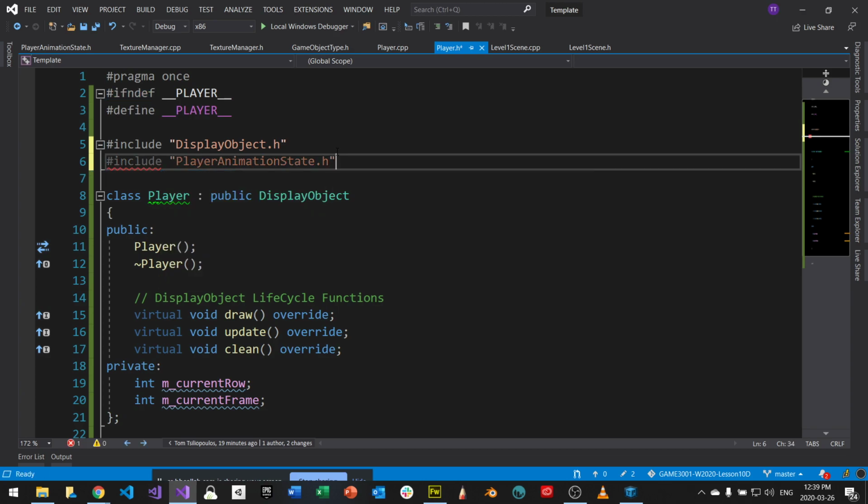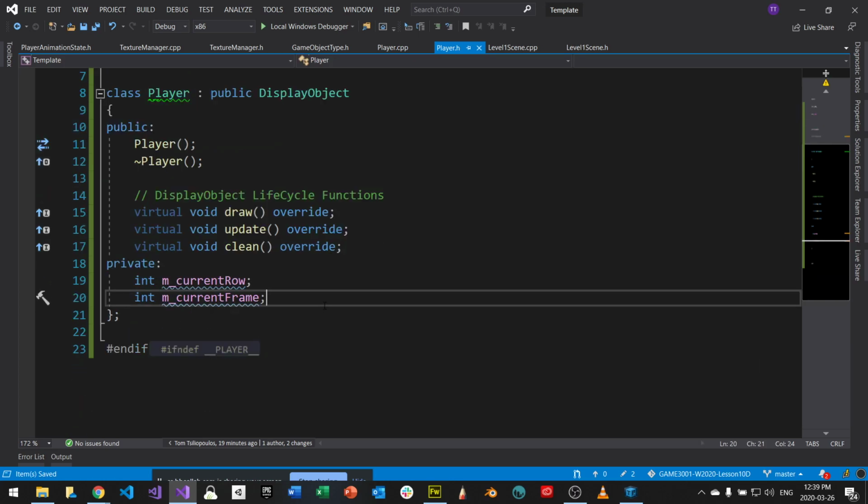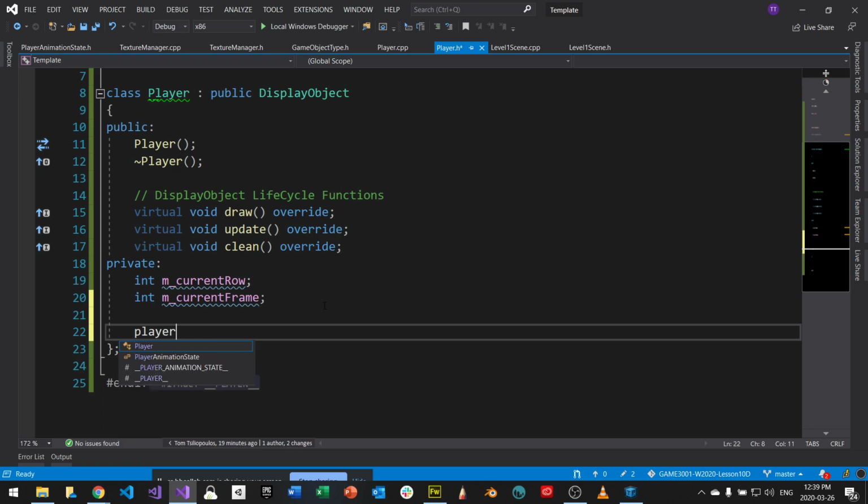Player animation state. And I can make a variable to hold that. I can say that player animation state is m underscore current animation state. Current animation state. And I want to initialize this in the constructor function.